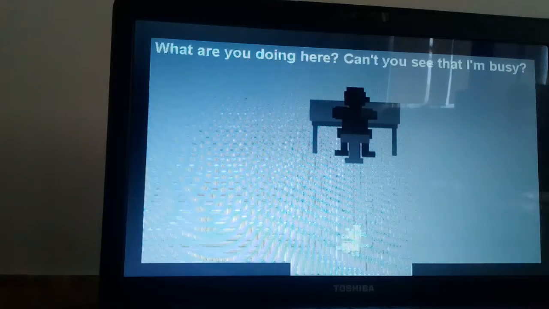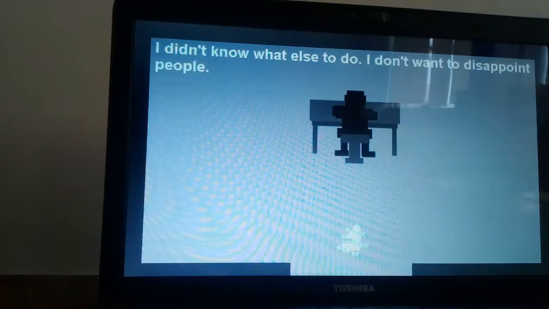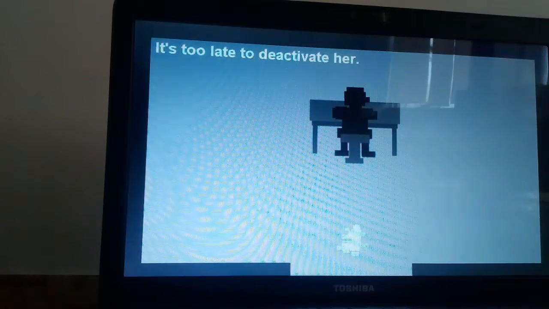Oh, wait, is it the same ending as FNaF World? I'm impressed. Is that Scott? No, it's not. What are you doing here? Can't you see that I am busy? Yeah, that's people Scott. Call him Desk Man. You deactivated my games? Who's he talking to? I don't know what else to do. I don't want to disappoint people. He's talking to you, dude. But my mind isn't right. I've made something terrible. Her name's Baby. Yeah, that's Scott. He created Baby. No, bro. It's Desk Man. People call him Desk Man. It's not Scott. It's too late to deactivate her. I'm sorry.